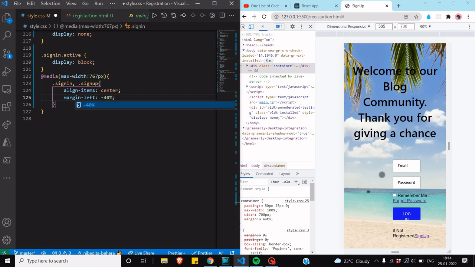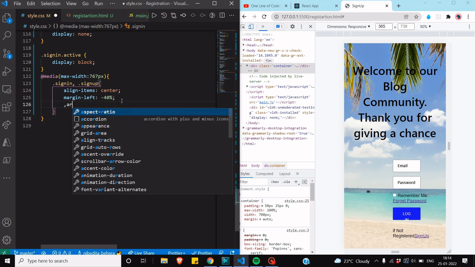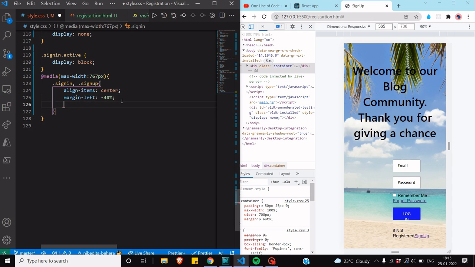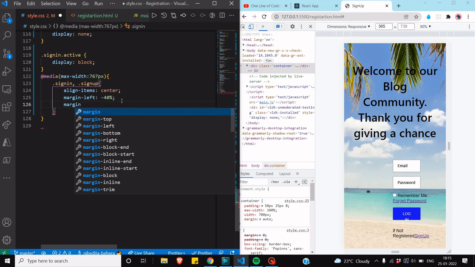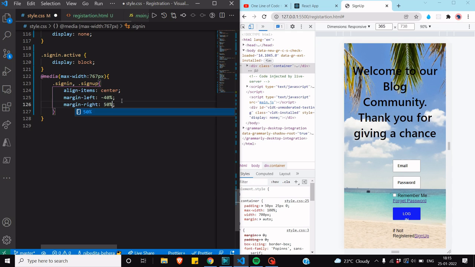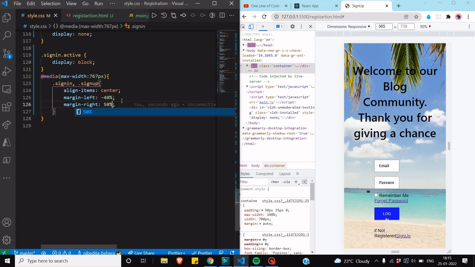It moves to the right a little bit, so I have given left negative and margin right in positive. Okay, we give it 50%. Now you can see it comes to the center.